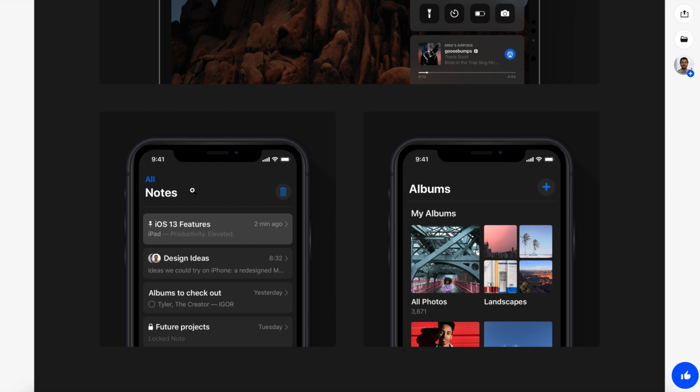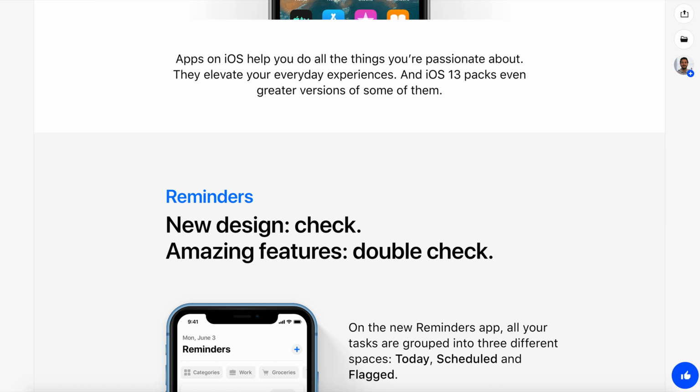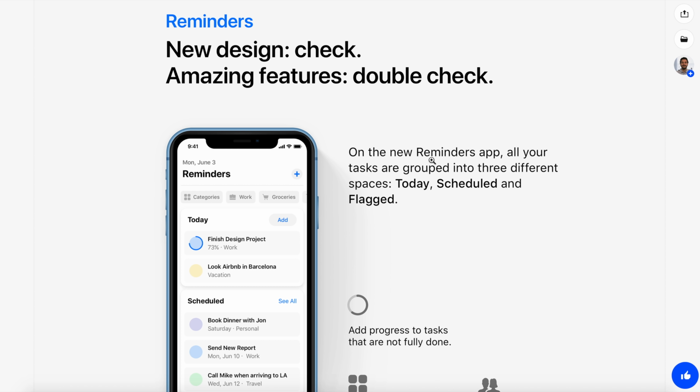And here are just a quick two other applications with dark mode. This concept also has a few tweaks to different applications system-wide. So the first one is Reminders. I really hope Apple can change the Reminders application. I am actually planning to make a video talking about how the current Reminders app sucks on iOS 12, but it seems like Apple is going to be redesigning the Reminders app based on the current leaks.